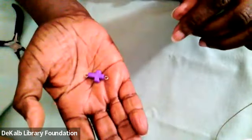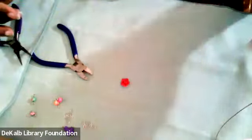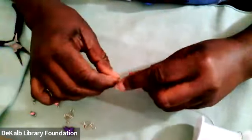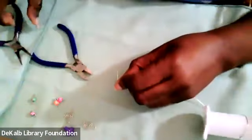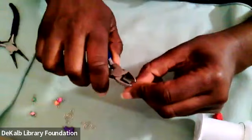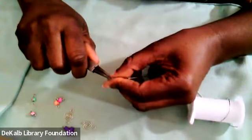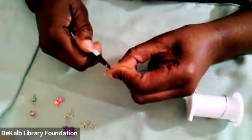Nice. Nicely wrapped. And now let's do my rows, same way. Slide that on, bend my wire back this time. Make my loop. I can tell right now that I have too much, so I'm going to cut that off a little bit. Okay. Slide my wire down a third of the way down my pliers. Rotate until I have a loop.